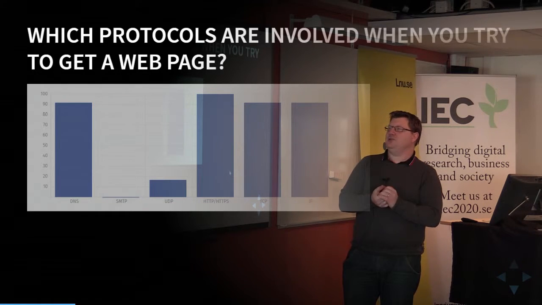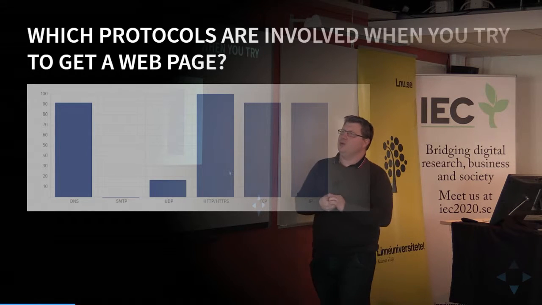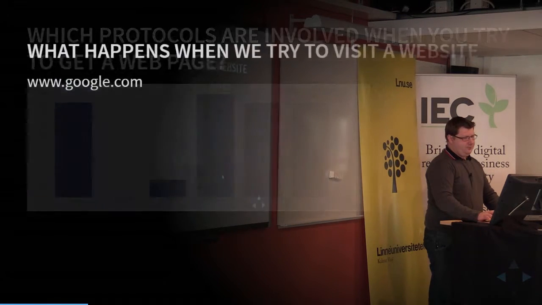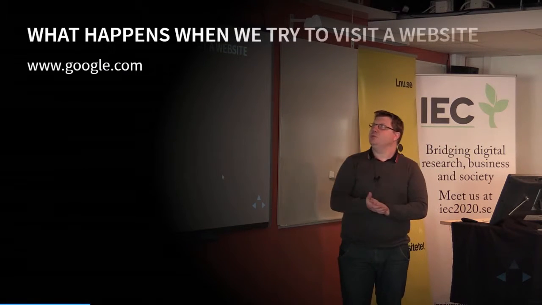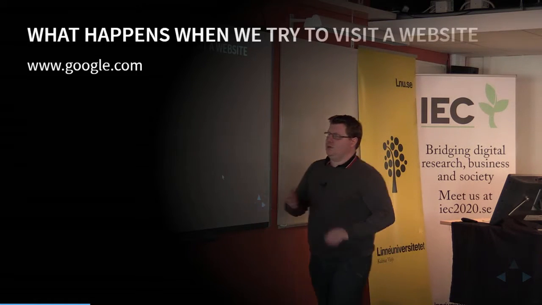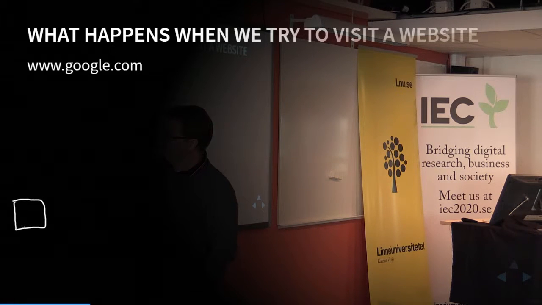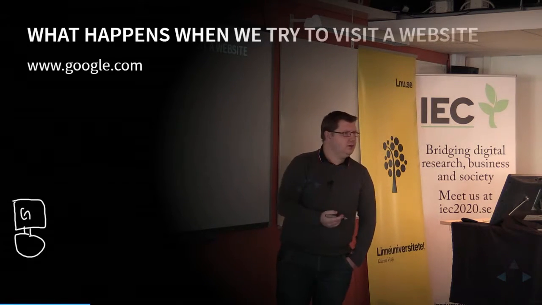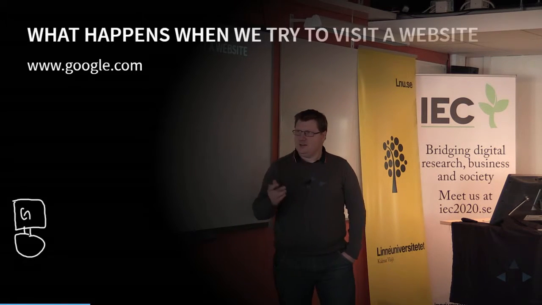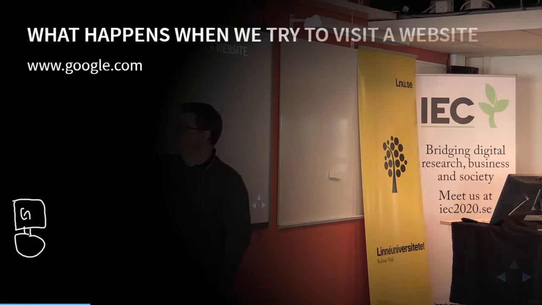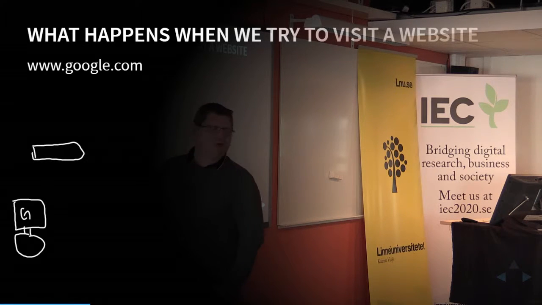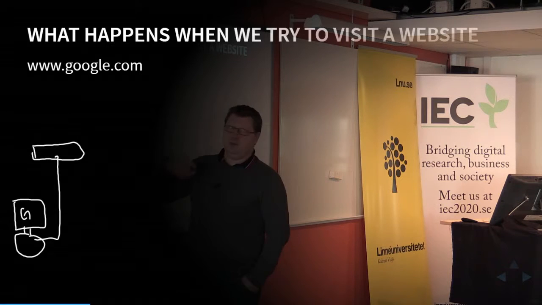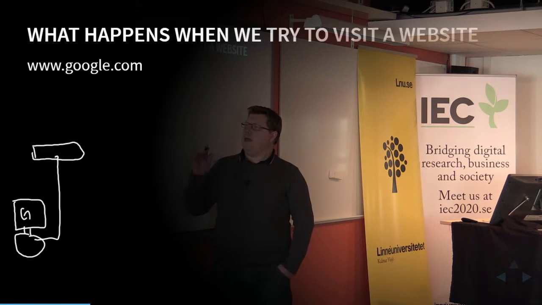The only thing you might also have checked is UDP, but we'll get to that during the lecture. So what is happening when we try to visit a web page? Let's say we have a client computer trying to go to google.com. It opens its browser and types in the address. After that, a lot of things happen. His computer is connected to some sort of network — it could be a company network or a private network at home. It doesn't have to be physical; it can be a wireless connection.